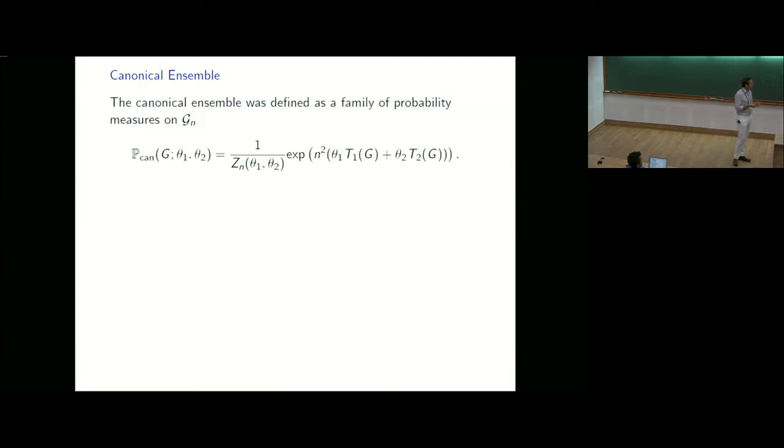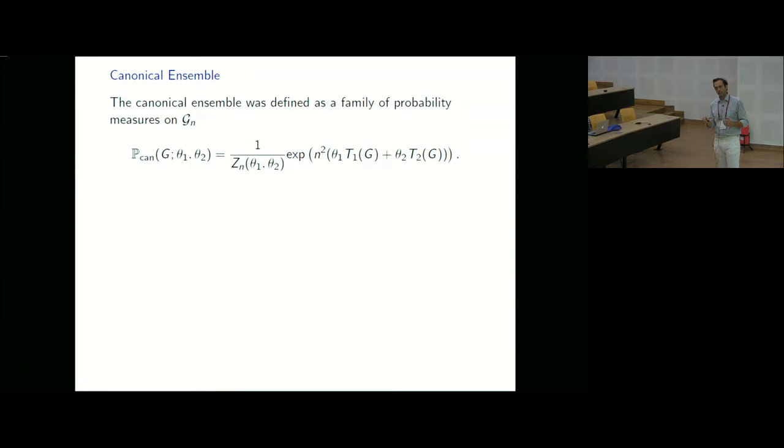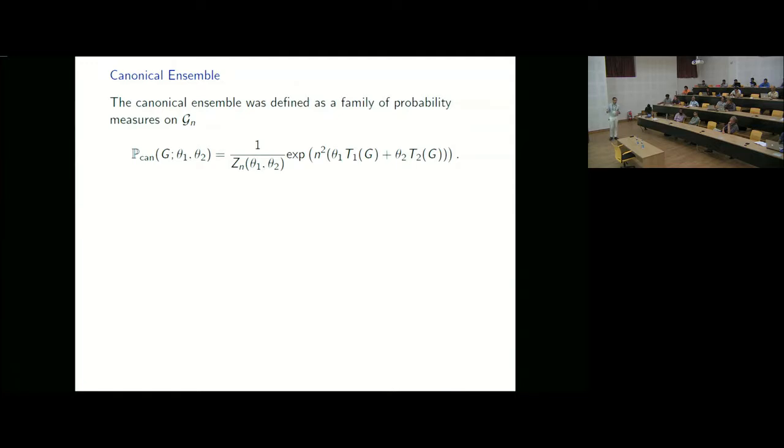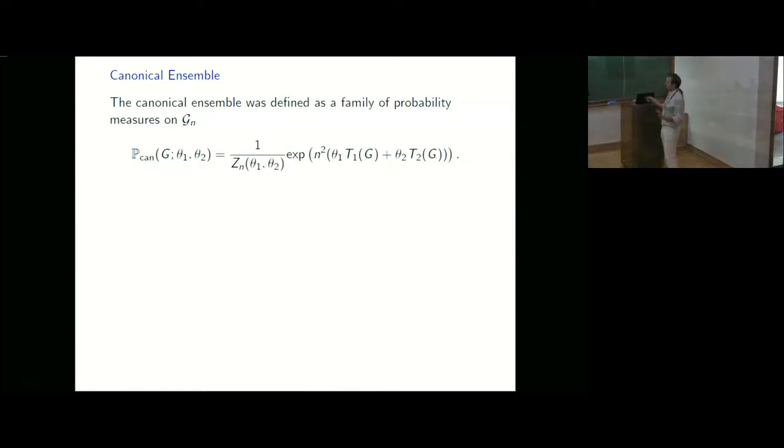So let's start with the canonical ensemble. In general, the canonical ensemble, or exponential random graph model, in most of the mathematics papers is defined, at least for dense graphs, in this form, where you have the partition function, and here you have the number of constraints, which can have a more general form. But in our model, which I will call, let's say, the edge-triangle model, we have this form. And in general, the canonical ensemble has the Hamiltonian, which you specify for the model you're looking at.